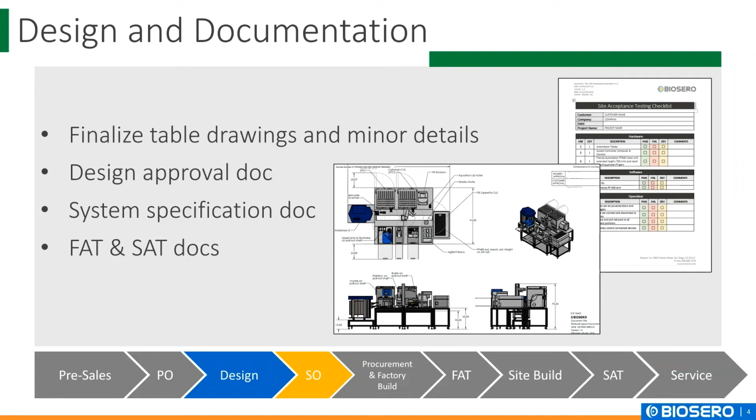A system specification document is also generated, which is the complete overview of the system requirements as ordered. Outlined in the document are utility requirements, application method description, installation information, etc. The purpose of this document is to collect all information regarding the requirements of the system and define a scope. Next, the factory acceptance testing and site acceptance testing documents are generated. These are documents that will act as a checklist while conducting the factory and site acceptance tests. All these documents are sent to the customer for approval and must be approved prior to conducting the factory acceptance test or shipping the system.